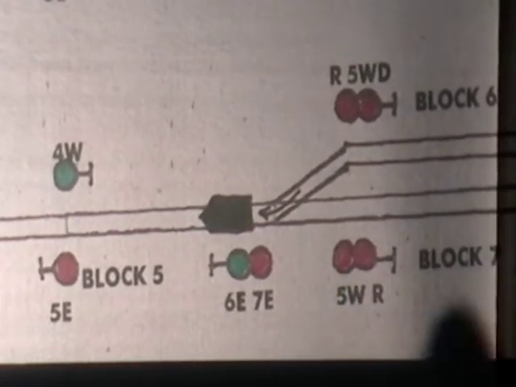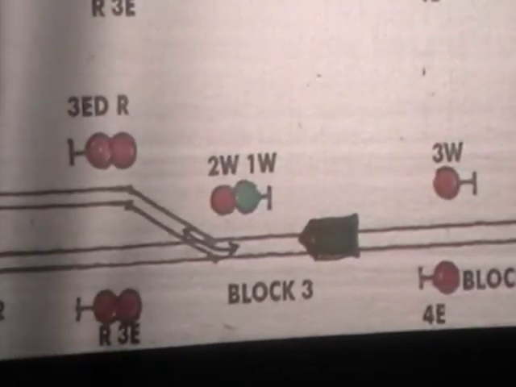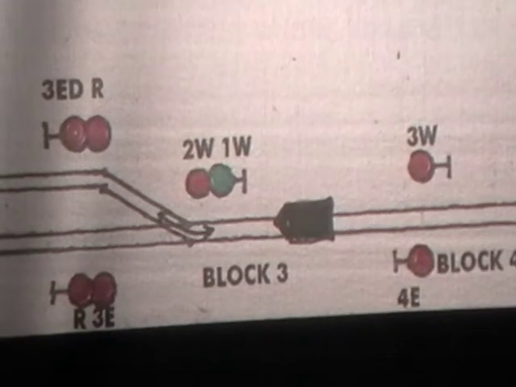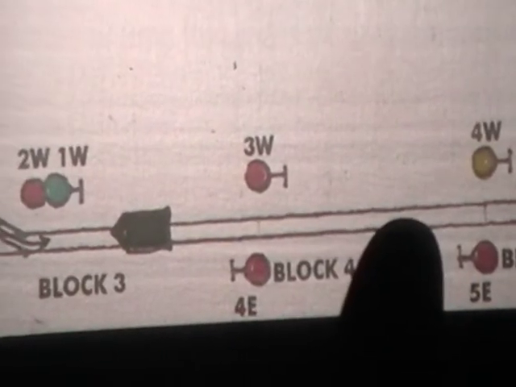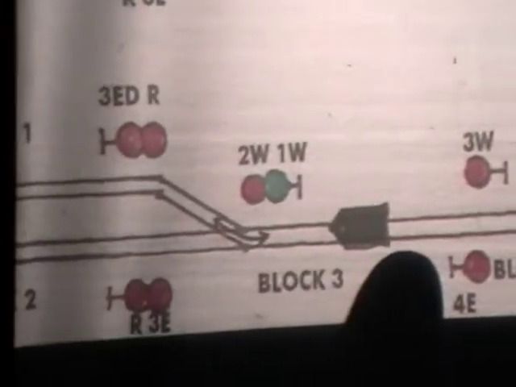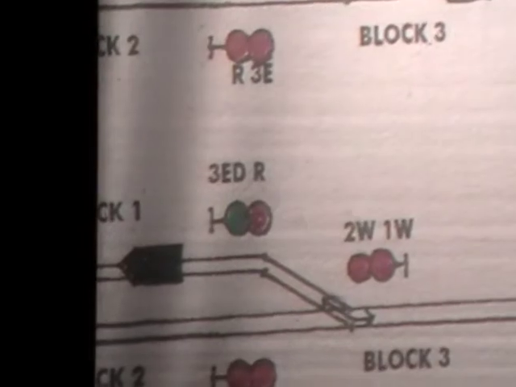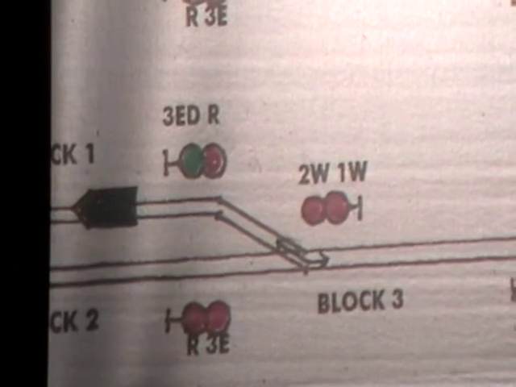Train comes down to here. These have all cleared out. In this area right here, the intermediate area, my intermediate signals are just doing automatic block signaling. Block 3 is occupied, this is a yellow, and then this would be a clear. So within this area here, I have automatic block signal. This goes on to the siding. Nothing really different. The only thing I'm using is the siding to show how the different signals change.